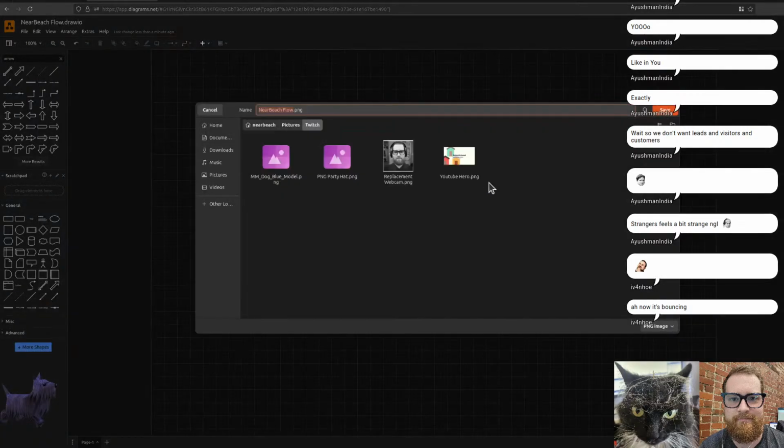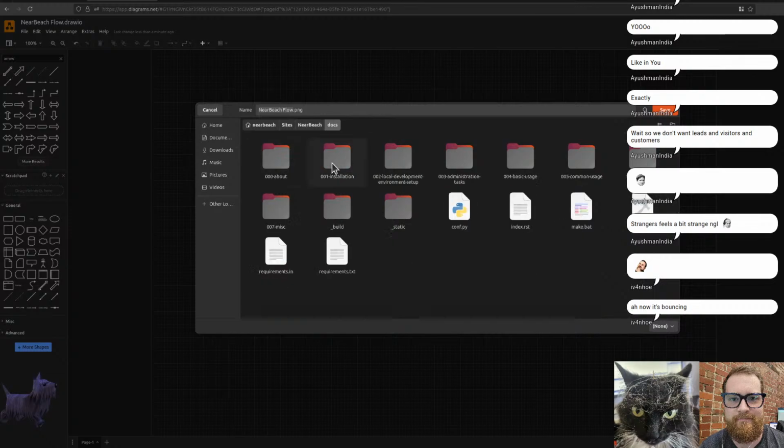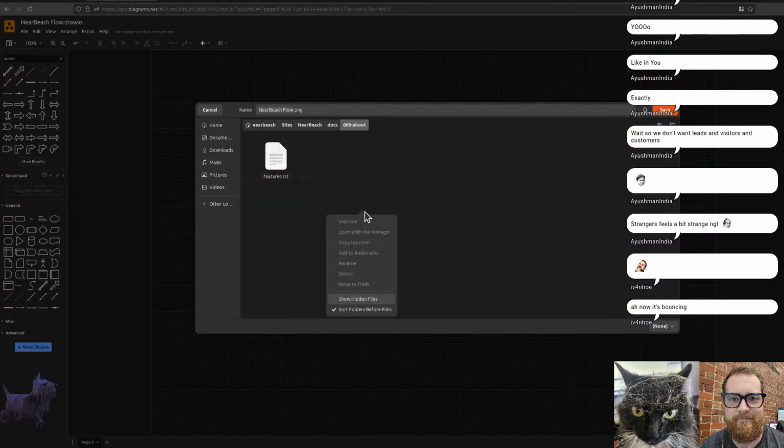Download. Alright, so we want to go to NearBeach, sites, NearBeach, into the documentation, into the about, and create a new folder. And we want to call this folder flow.